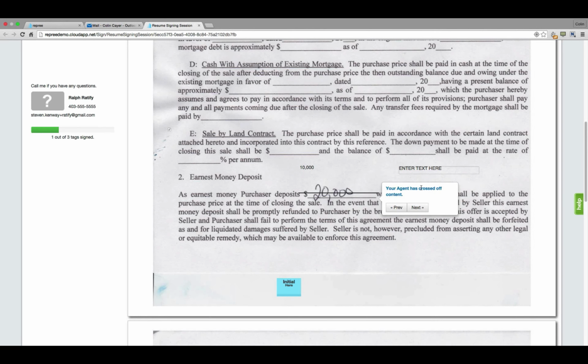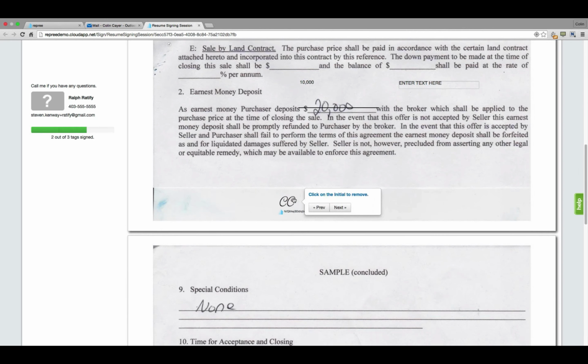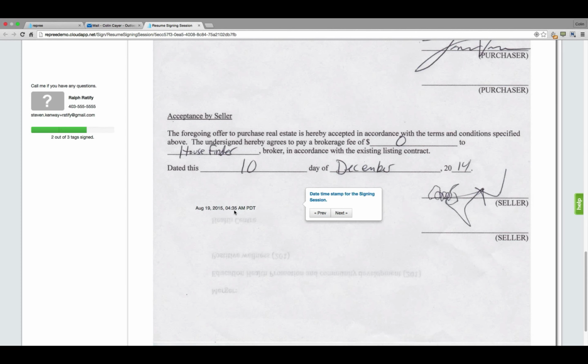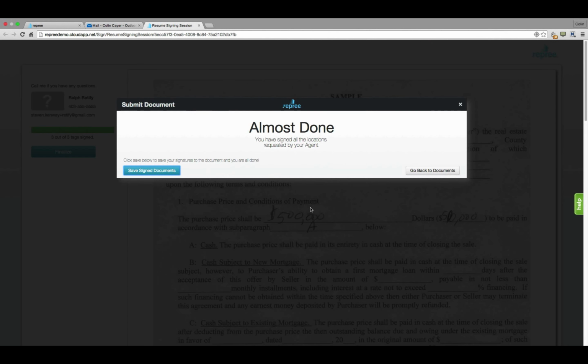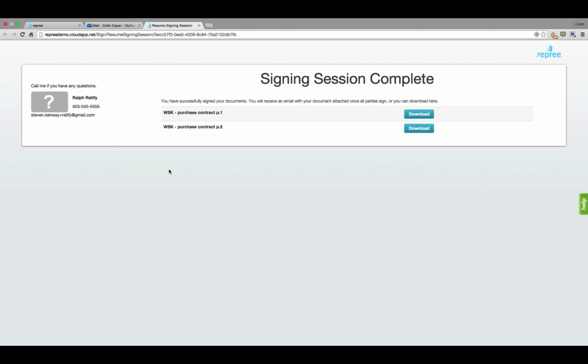They'll be guided to that crossed out content, add their initials. The timestamp will be here next to that signature, and they will place their signature by clicking here. Once complete, your client is asked to save the signed documents, and now that document is off to our second signer.